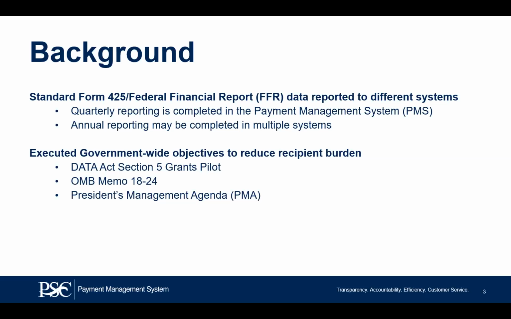As far as your annual reporting, the annual report can be completed in multiple systems. You may be required to complete it in Payment Management, and you may be required to complete it in another system if ACF has instructed you to do so. Per the executive government-wide objectives, the reason we have this report is to reduce the recipient burden when it comes to reporting. This is from the Data Act, Section 5, Grants Pilot, also OMB Memo 18-24, and also based off the President's Management Agenda.